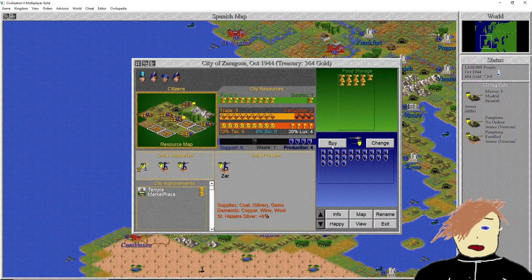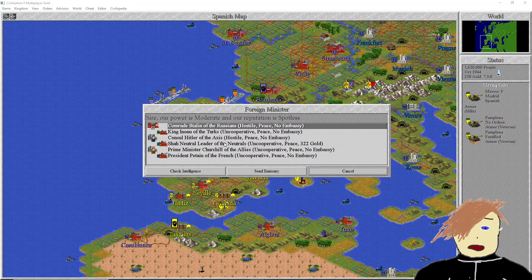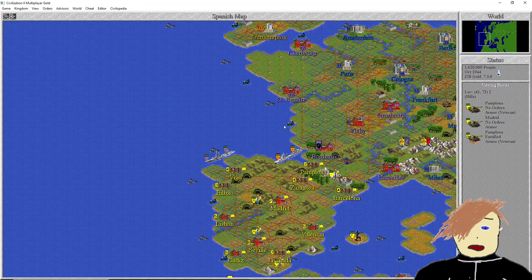You know, let's go for it. We'll see. I'd like to get that one, but... Hey, democracy. Just keep asking for tribute every single turn, and before too long, they'll declare war on me.